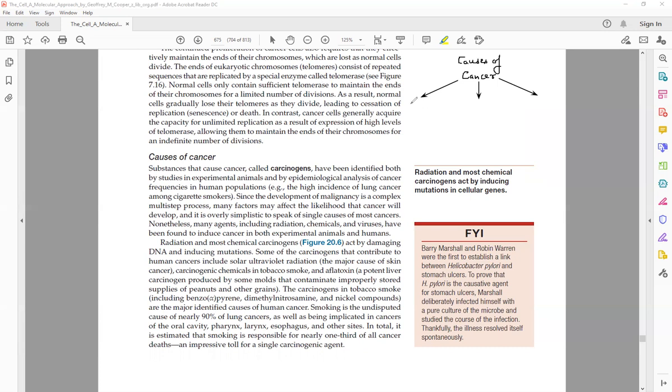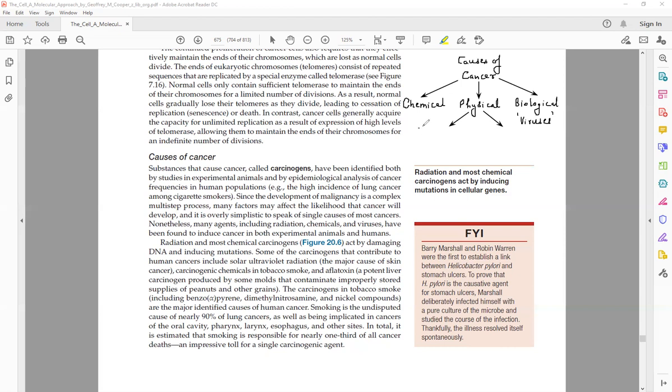The first and foremost that we would be talking about are the chemical causes that can lead to the formation of cancer. Then we would be talking about the physical causes, and the last one, the biological causes. Biological causes include the viruses which are involved. Now, physical causes of cancer will include two different types. One is ionizing radiation, and another is non-ionizing radiation.